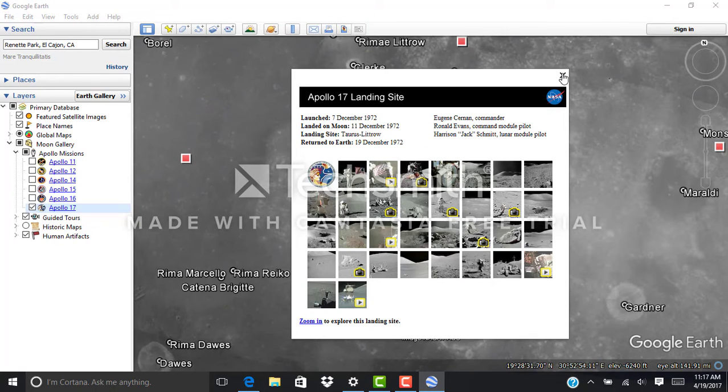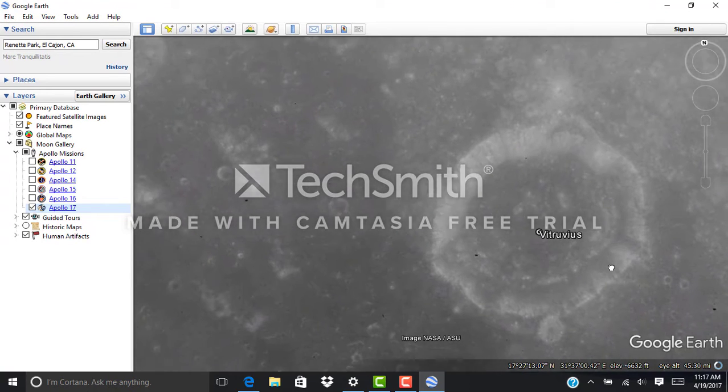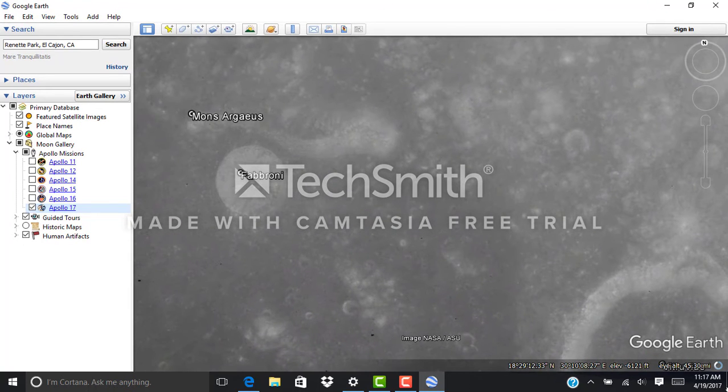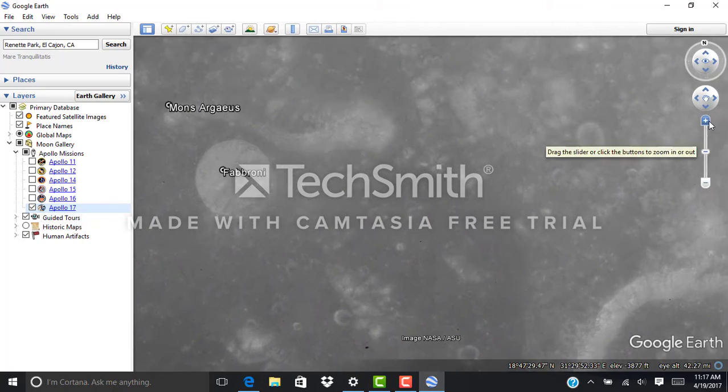The two areas that I thought were really interesting were that they had explored over 20 miles of lunar terrain over the 3 days that they were on the moon, and then they brought back 240 pounds of moon material to further study back at home. So that was something that I didn't realize, that they had brought so much back. It's a really neat tool. So this will be able to bring a lot of the information to life for your students.